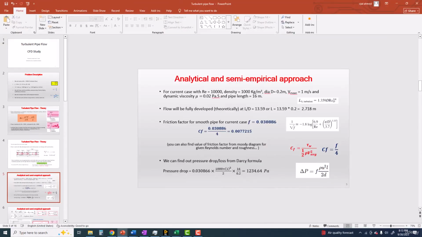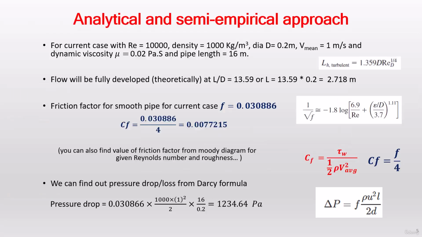This is for the whole pipe. But I would suggest that in the CFD, when the flow becomes fully developed, which will be after about 5 meters, 6 meters, make a plane there, and after that measure the data for the pressure drop, and for the same length you should put the value here. So let's say 16 meters minus 6 meters for when the flow is developing, the entrance region. So use the 10 meters here, and the same length should be used in the CFD as well.